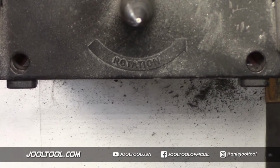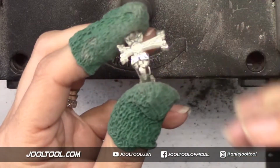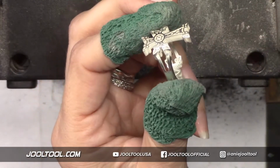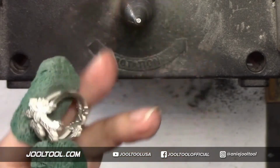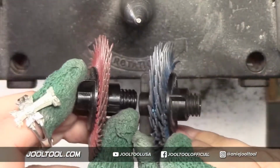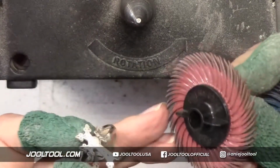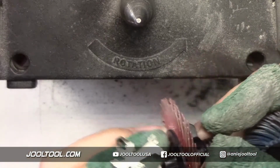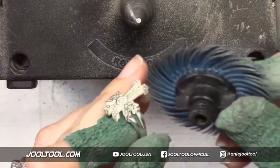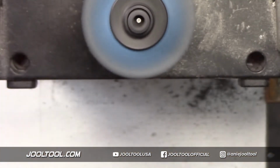Okay, so what I want to do, Vaughn, is use the brushes to clean up, but you have to be really careful with the brushes, you guys. Since this has sharp edges and you don't want to round over it all, brushes can be vicious. So remember, like I said, you can make them thinner, or you can keep them thicker. Depending on the area, you just unscrew these and you can get into hard to reach areas. I'm going to use this to get into it, and then I'll remove one layer and use it to get into harder to reach areas. But I think I'm going to stick to the blue.